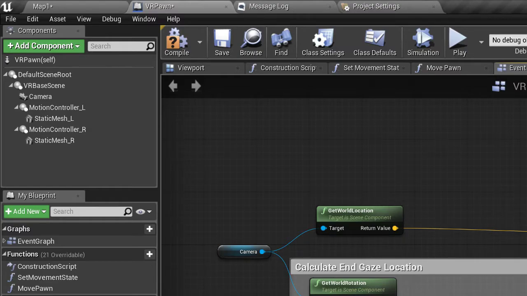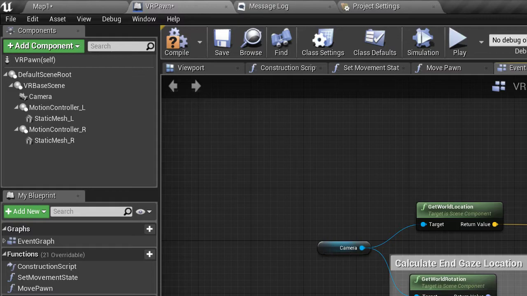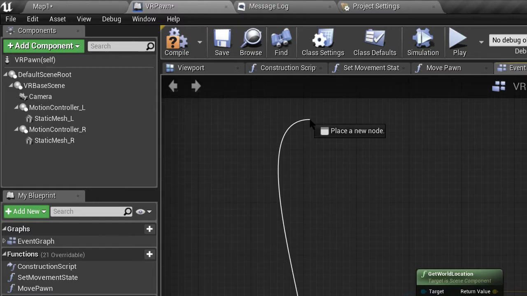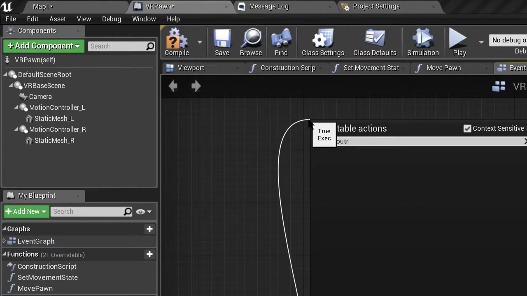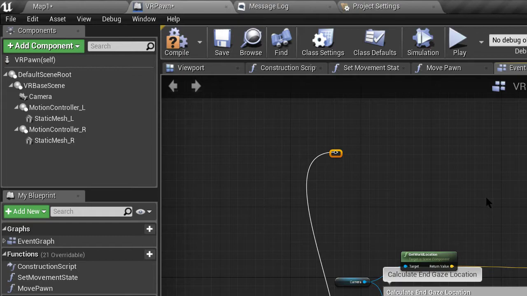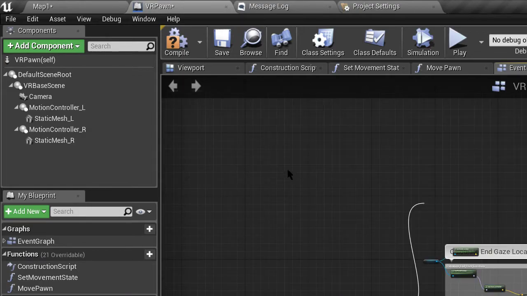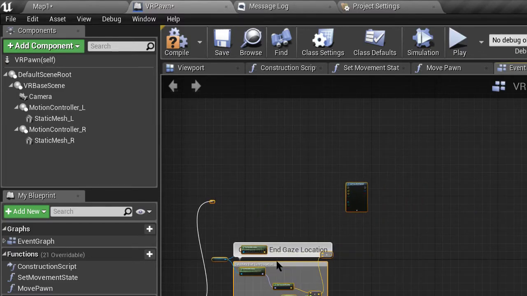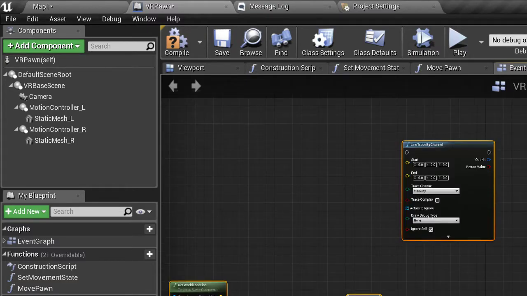All right, so we've got that. We'll just move this a bit up, and let's do this. I'll add a reroute node, just so that it's ready when we need to plug in, because these are mainly calculations. And I'm running out of space already, so I'm just going to move this out. It's probably better to move it into a function so it's not too crowded in here.